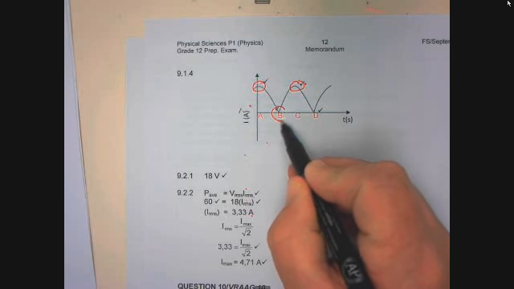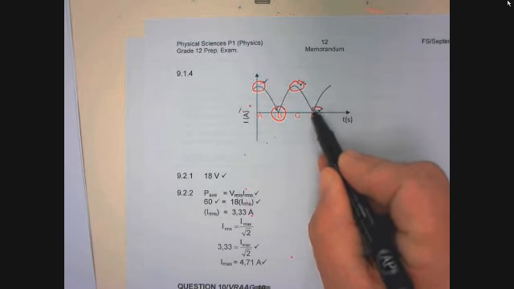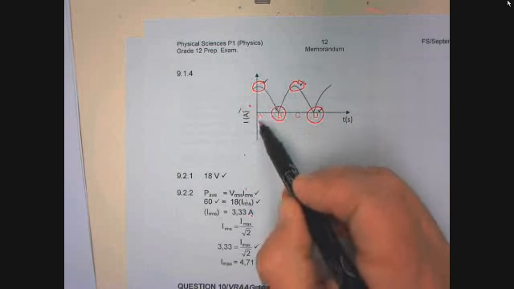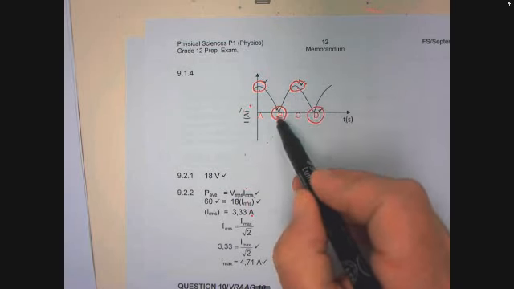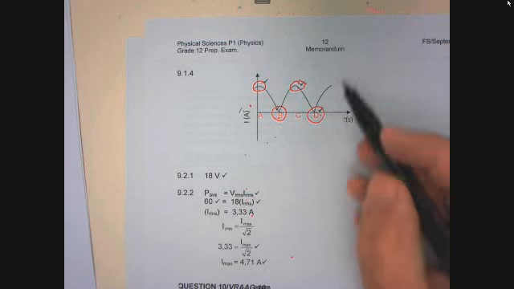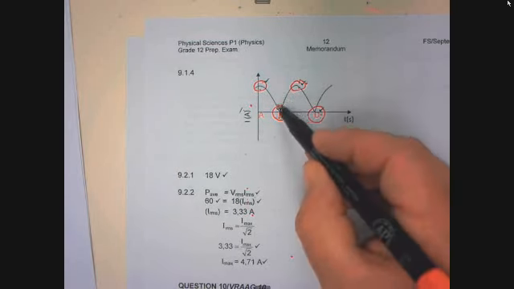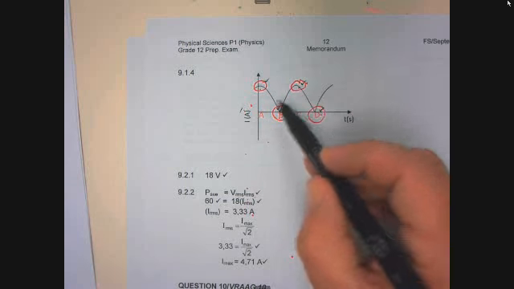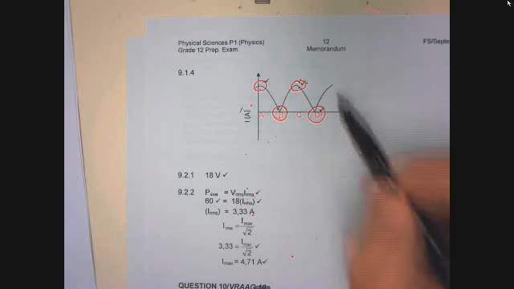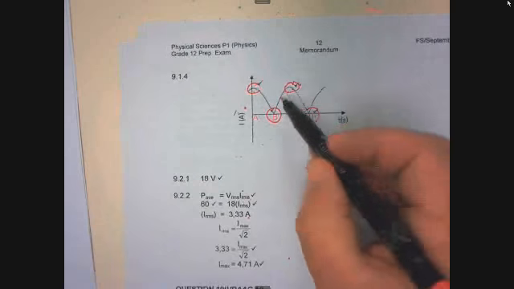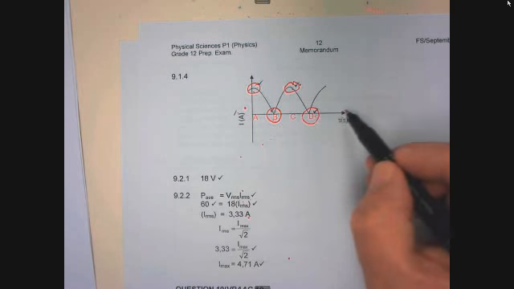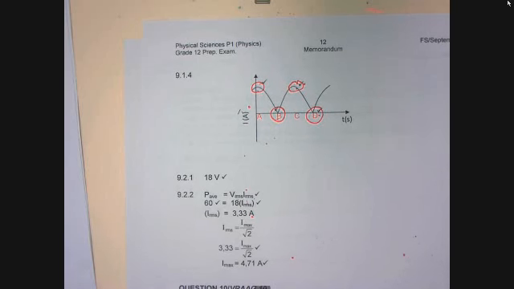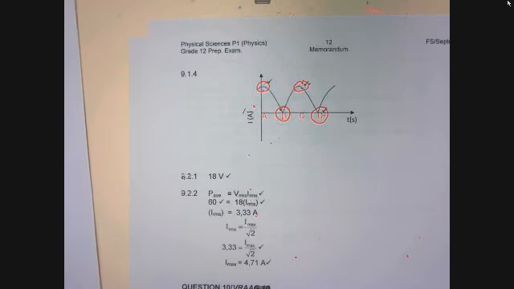minimum EMF is at B and D. So 2 marks for maximums at A and C, and 2 marks for the minimums at B and D. And that is a DC generator, so the direction of the current stays positive in one direction. Only the magnitude of the current differs. So please correct that on your memo. This is the way it should be. 9.1.4. Then maybe I'll give you time just to make those corrections.